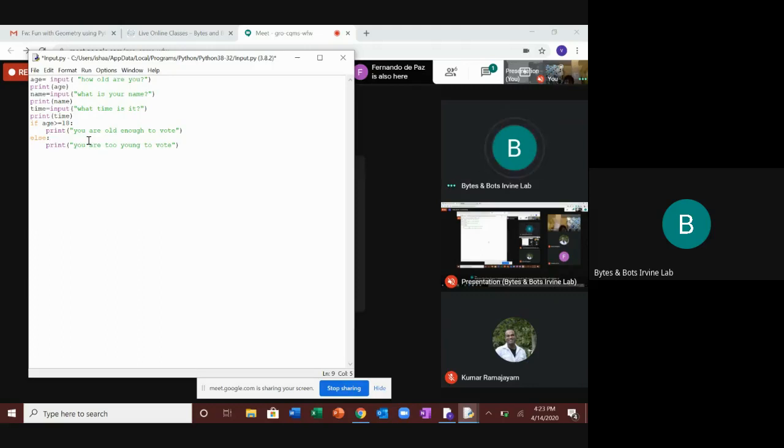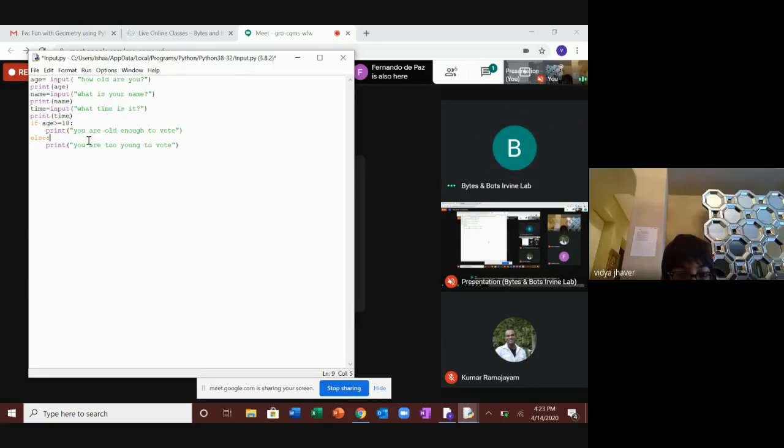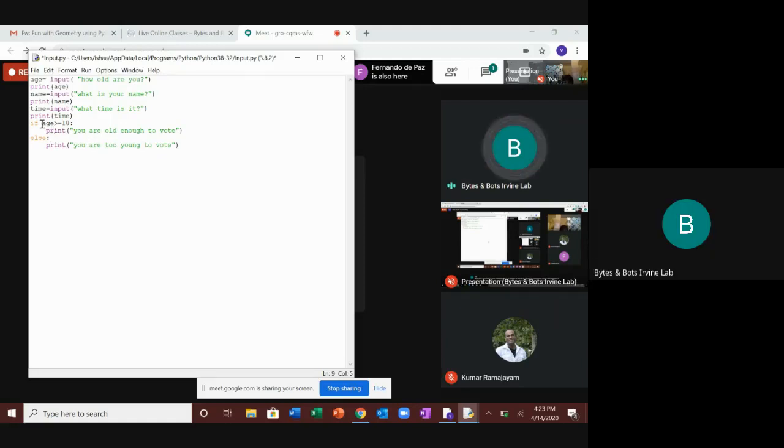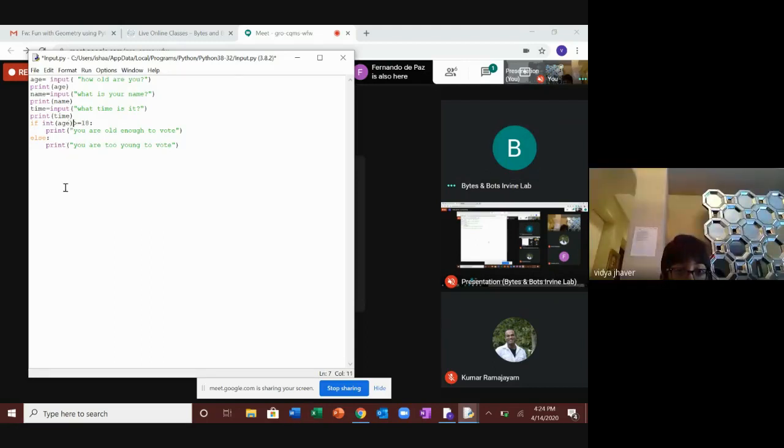So we need to convert this age into an integer. Move your mouse to the age. Before age, we type int, then parenthesis, then close the parenthesis after age.